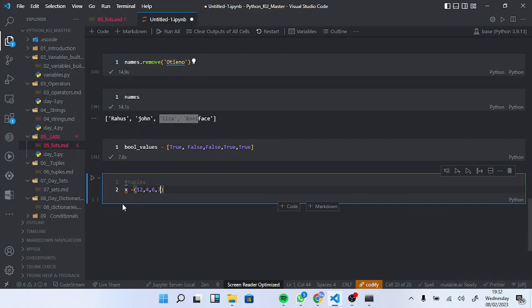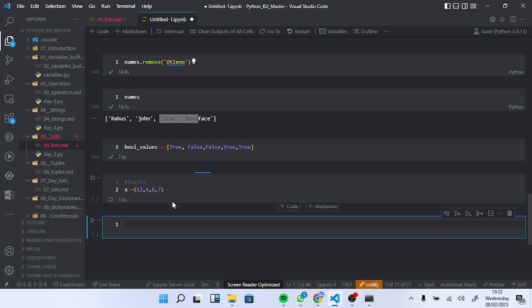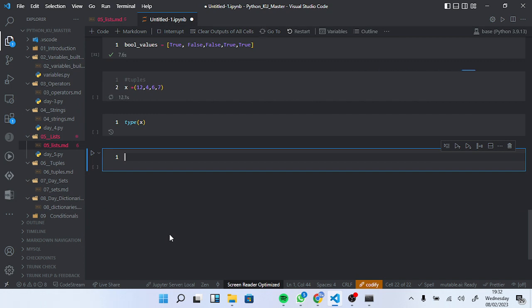But what you can see clearly with your eyes is that tuples use normal brackets, and then lists use square brackets. So if I run this one, and then I try to output the type of what I've created there, that's x, I will get a tuple.